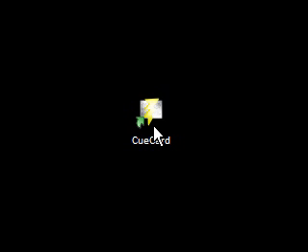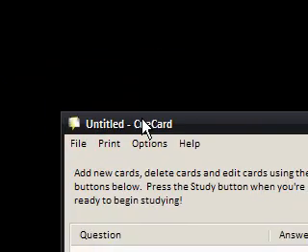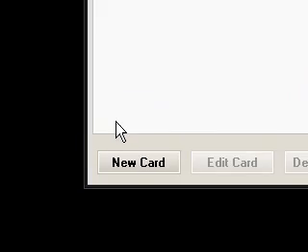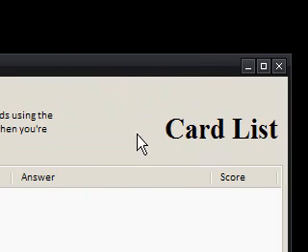You just add a question and then put your answer, and it will try and test you on your questions and answers. So what I'm going to show you is QCard. Now, this is free. Obviously, I said before you can find other pieces of software which probably do exactly the same thing as this, but I'm just choosing this because it looks very simple in its application, and all it says is card list, and it's got nothing here, and it says study and new card.